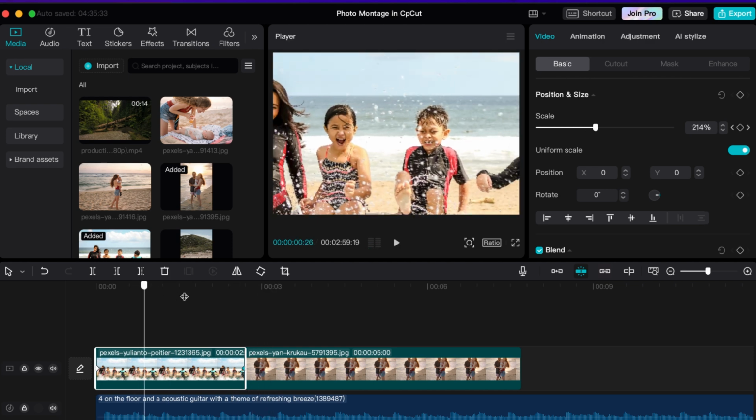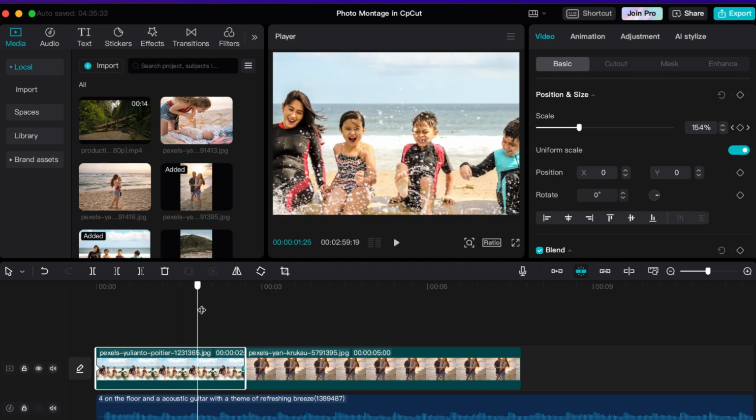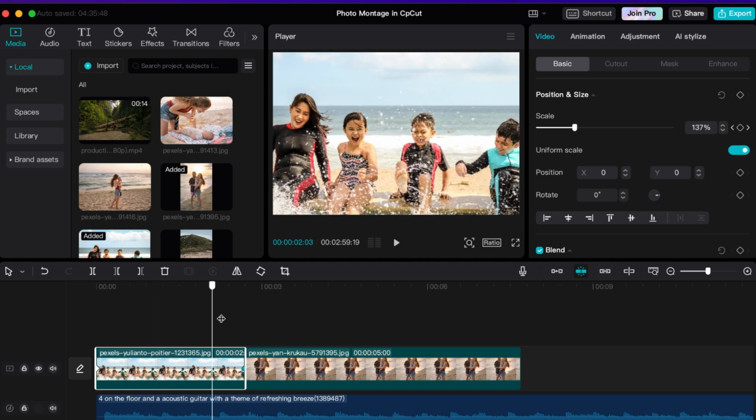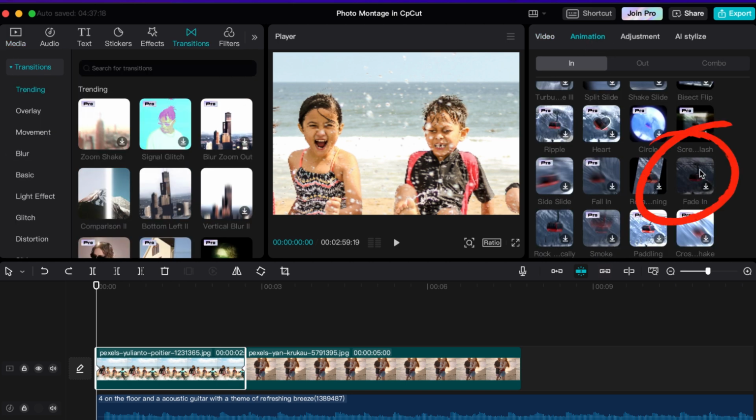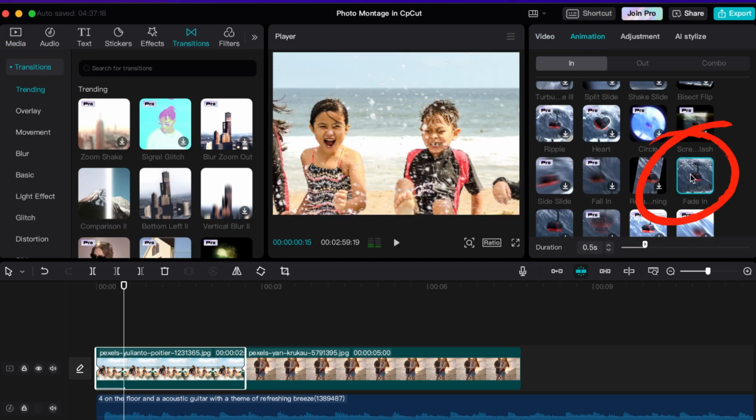So that's how you have that keyframe and that slideshow, and it makes it move, and people will really, really appreciate that. The next thing I'm going to do too is add in a nice fade in because it's the start of the project. So I have this selected, and I'm going to do animation. Here it is, fade in. So I want to do a nice fade in just like that.